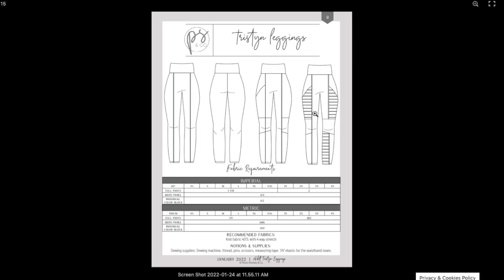This version does, are these all fronts? I'm so confused. These might all be fronts. Do you think? And then you have the plain one, that looks like a butt to me. Okay, so front and back, and then front, front. I wish it said that somewhere. So the back is plain, which I'm not entirely sure I like, especially with this version that has a ton of embellishment going on, and then you turn around and it's like nothing. So, I don't know.